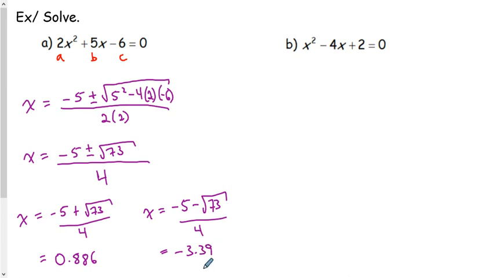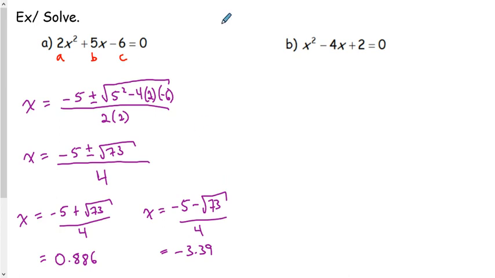Okay, so make sure you can get that in your calculator as well, negative 3.39. So those are my two solutions. Of course, it is a longer decimal number than that, but writing it to 3 significant digits will be enough. So we say, okay, I got my two solutions. They were numbers I never could have figured out or guessed on their own.